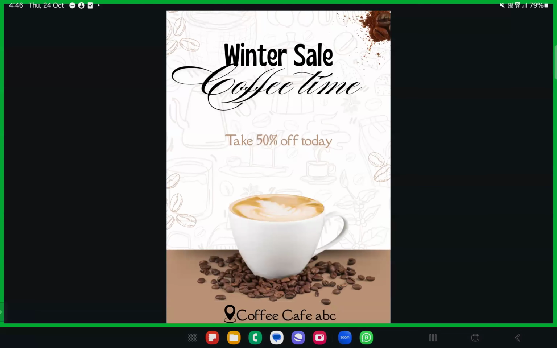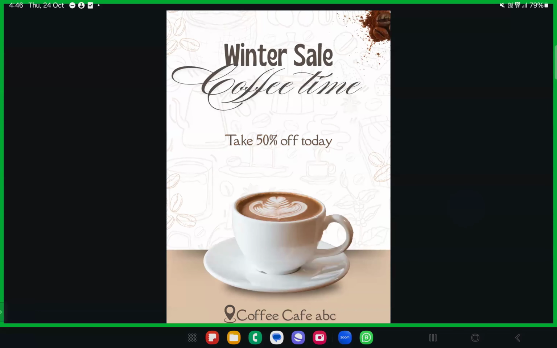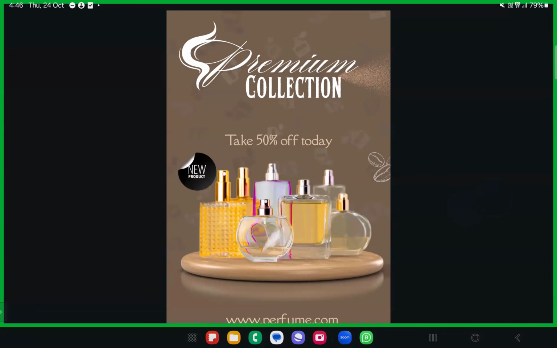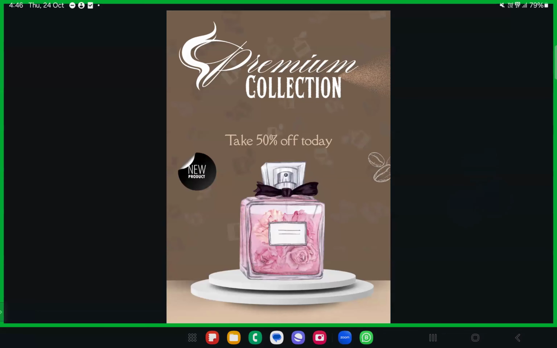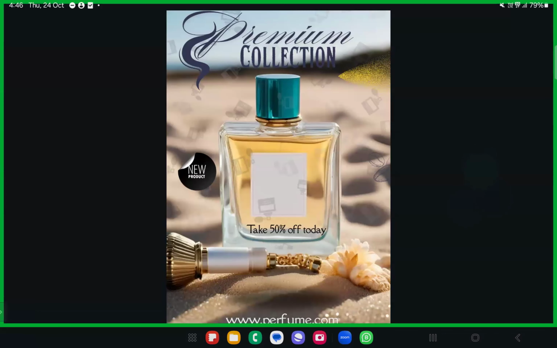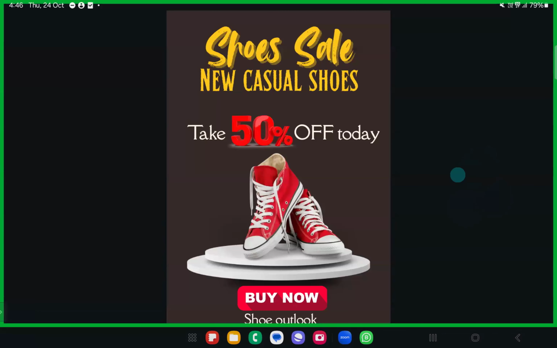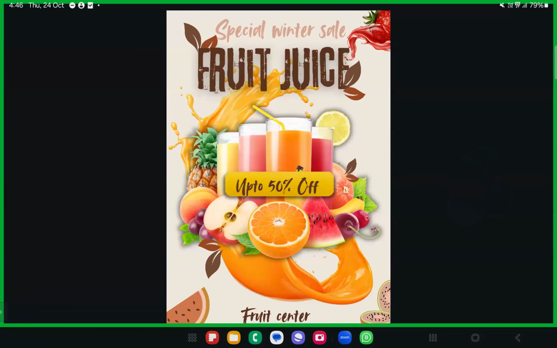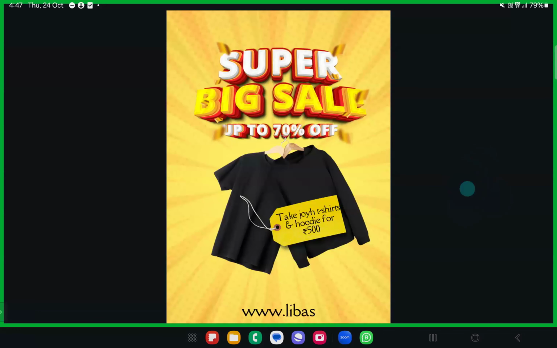You can even animate them. You just can go ahead and animate them. For now, I'll just show you with this one. See here how beautifully we have converted these designs for the perfume sales, with the reflection, without the reflection, with the podium, without the podium, with the background, with the photos, with the AI generated photos, with the shoe sale banners, with a tone paper, with the blobs, with the various stuffs that are put up here, with the colorizing, with a beautiful comic background.